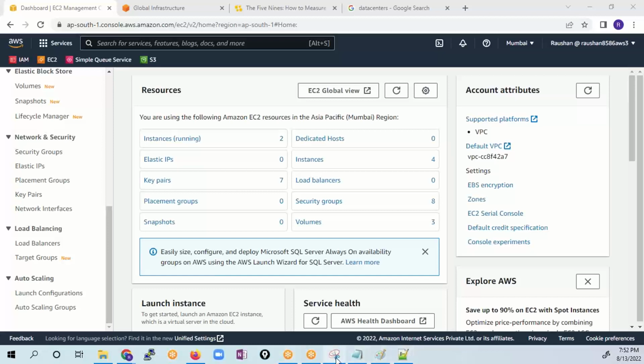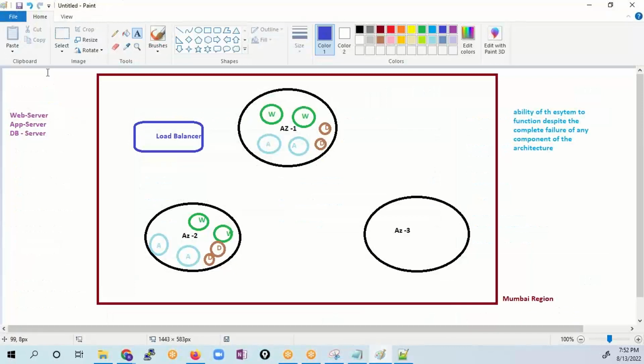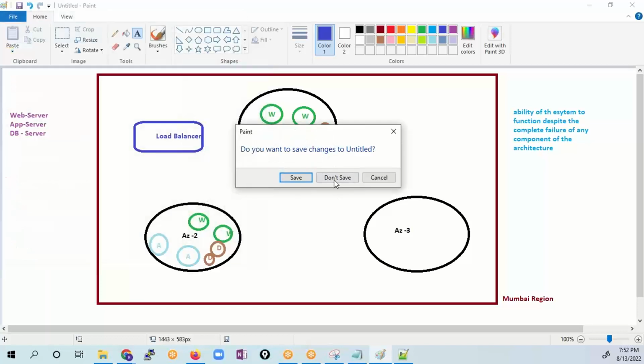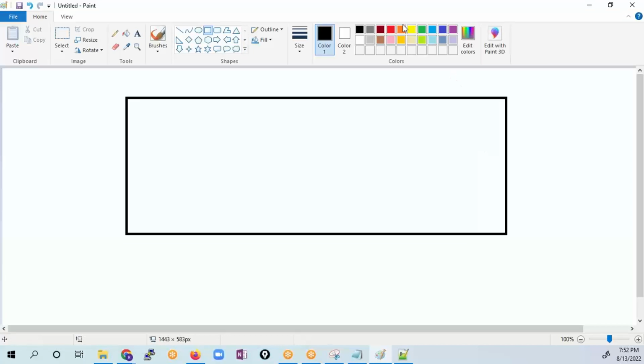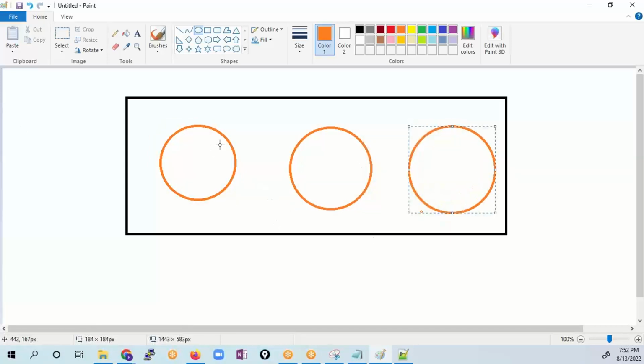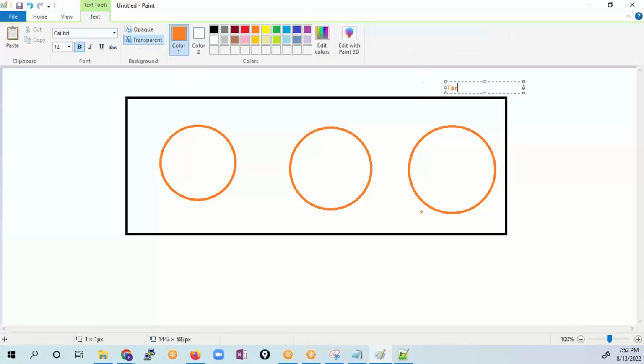What I'm trying to do here, let me rephrase it to make it simple for you. I'm going to create a target group. In this target group, I'm creating 3 servers: web server 1, web server 2, web server 3. Automatic scaling would happen, and I would get many more web servers. That's absolutely fine, but for now I have three web servers. I'm going to put these 3 web servers in a target group. That's what I'm going to do right now.